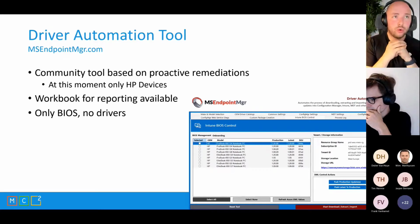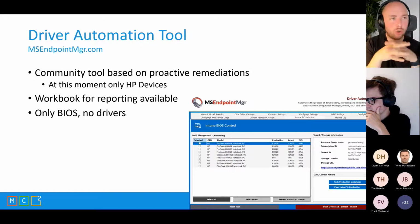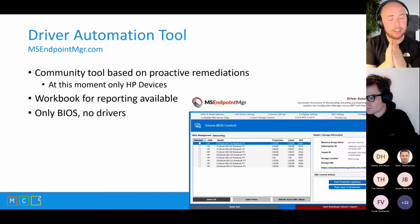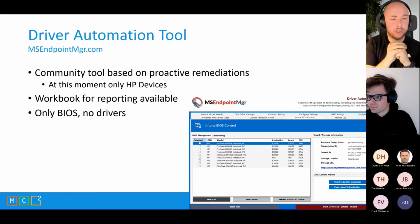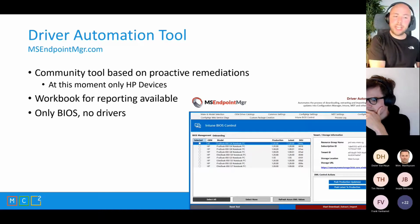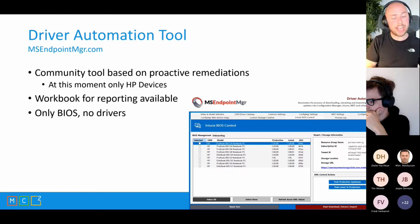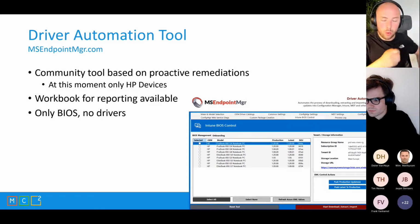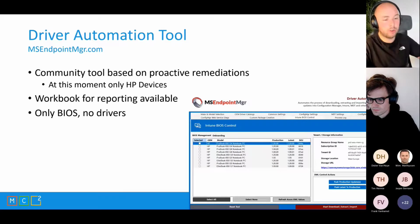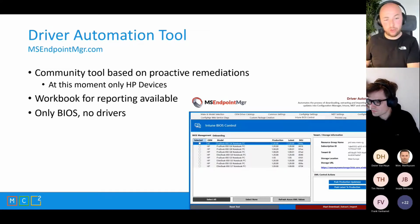What does it do? It's perfectly possible for the tool to work with HP, Dell, and Lenovo, and you can get a list of all your devices you support in your environment. For example, all notebooks from HP. Within the tool, you select the specific firmware you want to push, and you push this to production. It will create an XML file. It will put the XML file on a storage account in Azure, and a proactive remediation script on the client side will get that XML file to check if there are specific updates for that specific device that you support in the environment. When an update is available, it will use a remediation script to download the updates and install the update or configure the settings through the native tools that are available for those specific vendors. So for HP, it will be using the HP commandlets. For Dell and Lenovo, it will be using their tools.